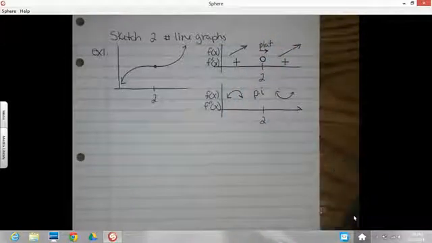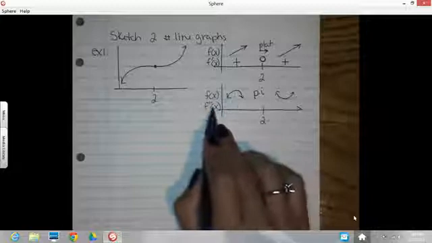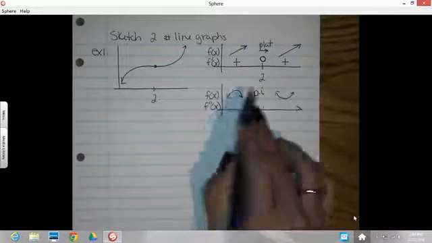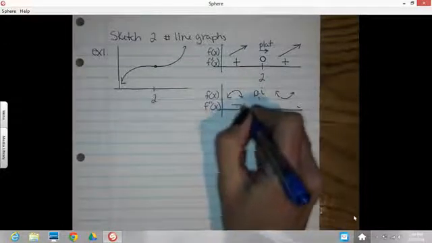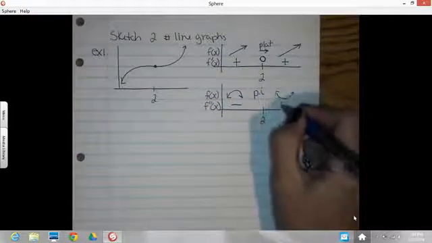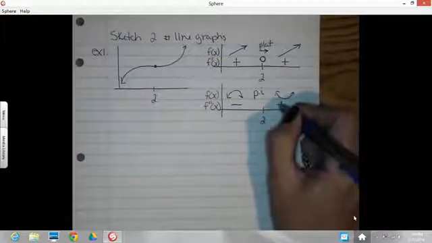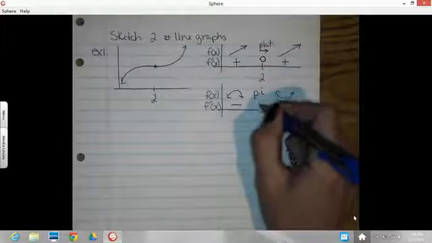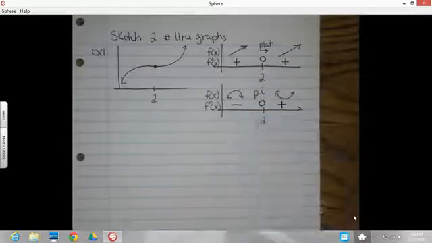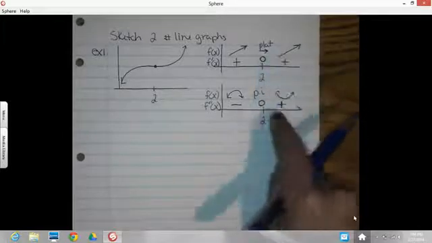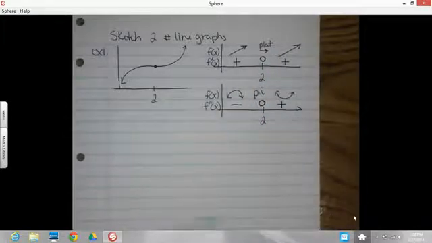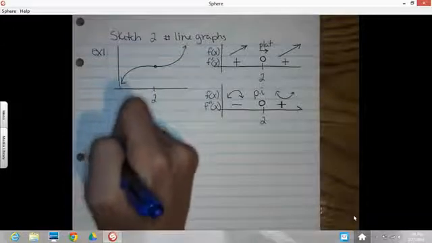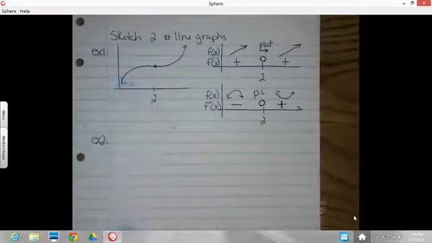Okay, so second derivative then, because this is concave down, second derivatives are negative. Concave up, it's positive. And if the derivative was 0 here, it's still going to be 0 here. Okay, those are the two number line graphs. We'll do a couple more until you get the hang of it. Usually it's 2 more.